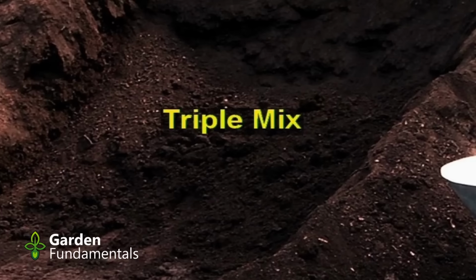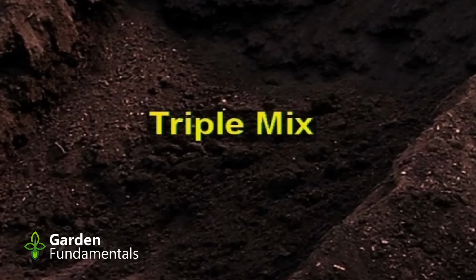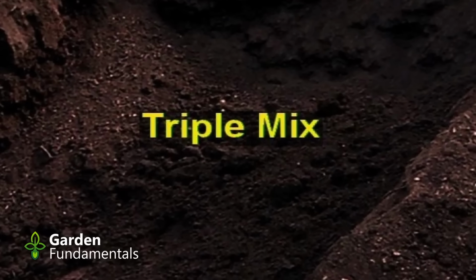Another option is a product called triple mix. Now, in theory, triple mix is 1/3 topsoil, 1/3 peat moss, and 1/3 compost. Now, I've looked at a lot of people who sell triple mix, and none of them guarantee that that's what goes into it.